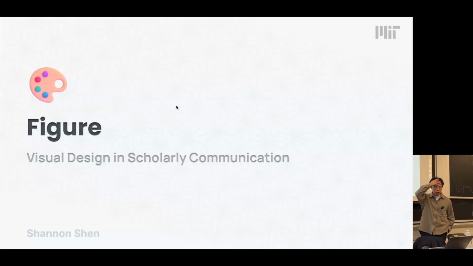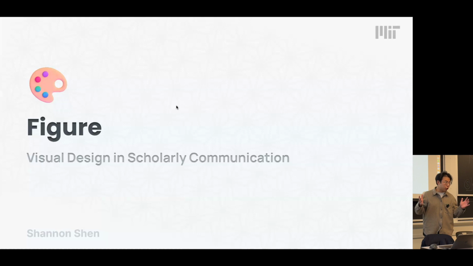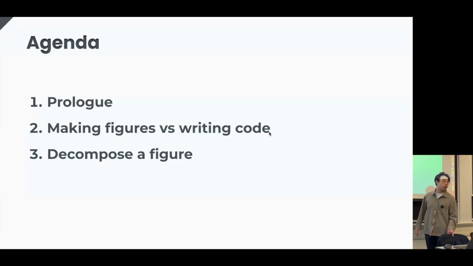But today we're going to talk about figures, which we talked a bit about last time, but I think today is actually about telling you the concrete skills to really make these figures, in terms of how to decompose a figure and how to use some techniques to make them. So this agenda is pretty simple. I'll start with some of my thoughts and talk about the analogies between making figures and writing code, which I think is pretty interesting. And then finally, I'll elaborate on how to decompose a figure and the concrete steps and tools you can use to make the figures.